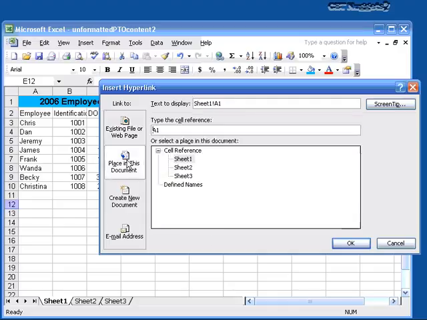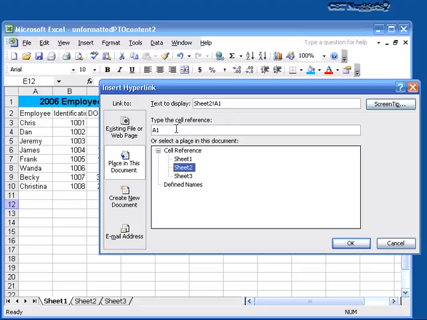A place in this document, and that's the one I want to show you right here. You notice it says the cell reference on sheet 1, sheet 2, sheet 3. If I added more sheets down here, I would be able to link to any place on there. And the cell reference can be a range of cells or a particular area. In this case, let's say I want to do sheet 2 for A1. I want to go to the very top one on A1.